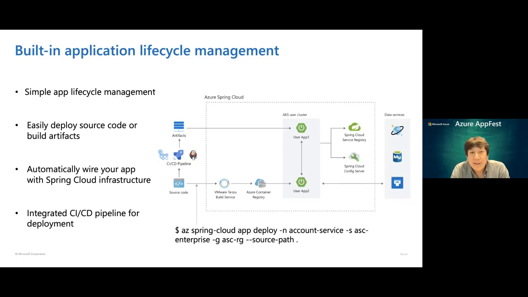So I'm trying to explain in detail what's happening with this single command, Azure Spring Cloud app deploy, that does all those things behind the scenes. What you have to do is just write your source code. Once you're done with your source code, run this command and run your application on Azure Spring Cloud. At the end, it runs as a deployment on Azure Spring Cloud, okay? So that's what happens.